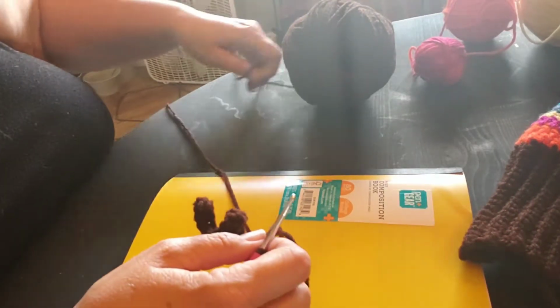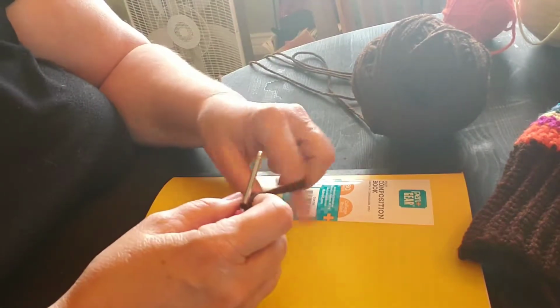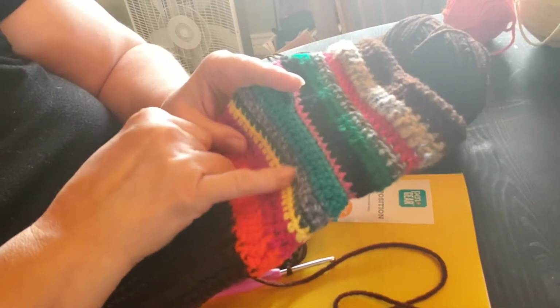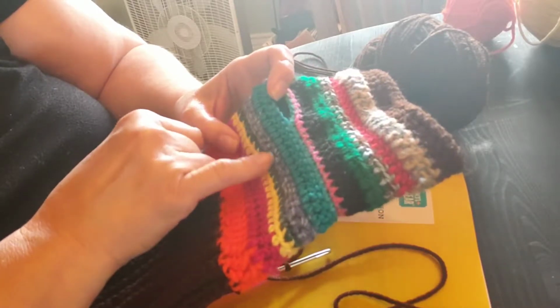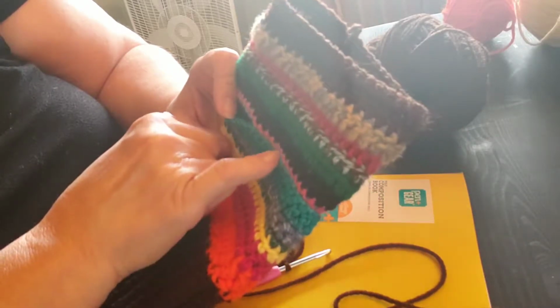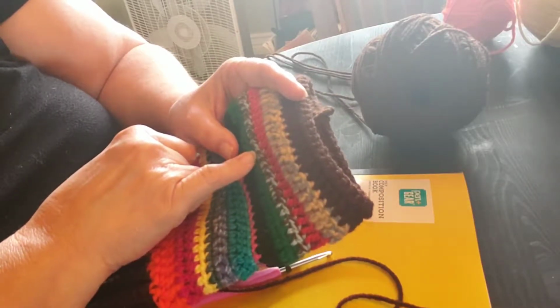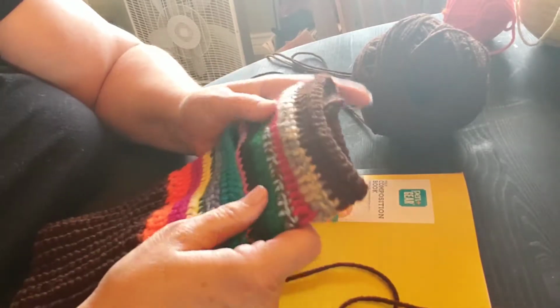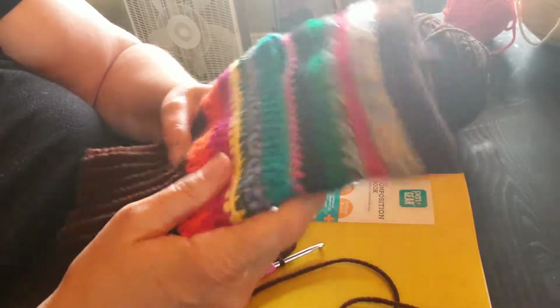I'm just using worsted weight yarn like a Red Heart Super Saver. That's what most of these yarns are. There's a few other little doodads here and there, like this variegated, almost denim-y looking blue that's also a worsted weight but has a bit of pattern to it. This little pink looks a little bit thinner. This blue and brown is two very thin strands held together, as well as this one. The yellow is a little bit fuzzy. This dark green has a little bit of a shimmer sheen. You can mix and match all different kinds of yarn. Just use what you have.